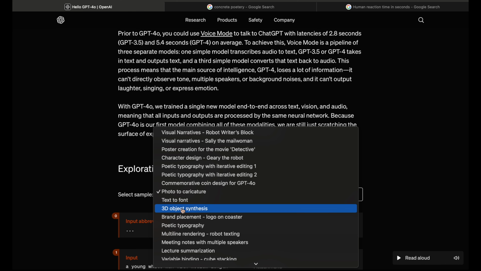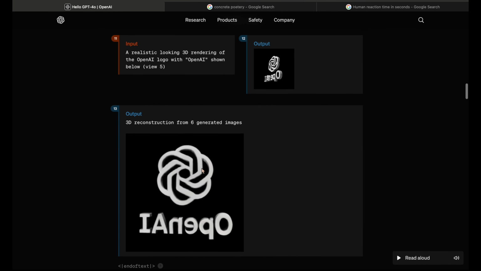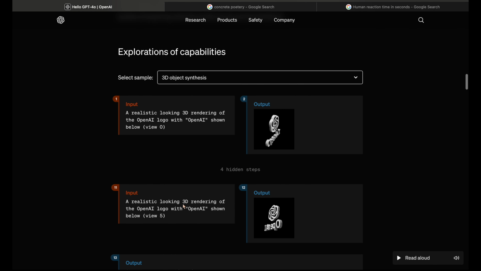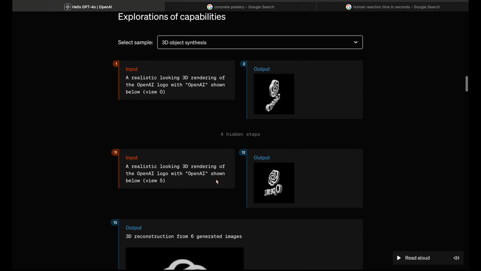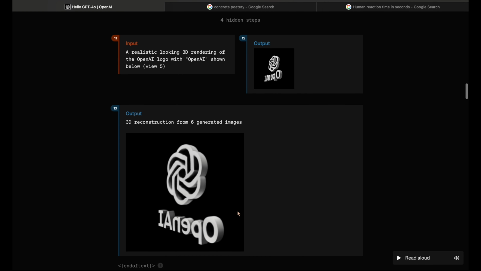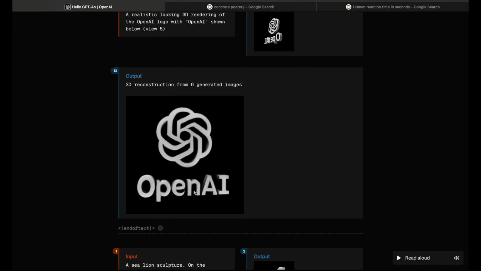First, I showed you the improvement in image generation. Second, I showed you audio generation. Third, what I'm going to show is 3D reconstruction from generated images. Here you can see that they have prompted it to draw an image. So they have drawn many such images. As you can see, there are, I think, 12 images or many images, I guess. But all those images have been combined to form this video.